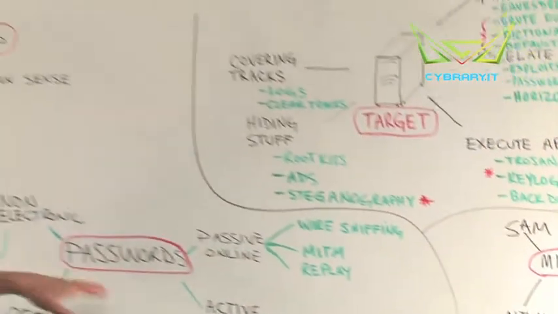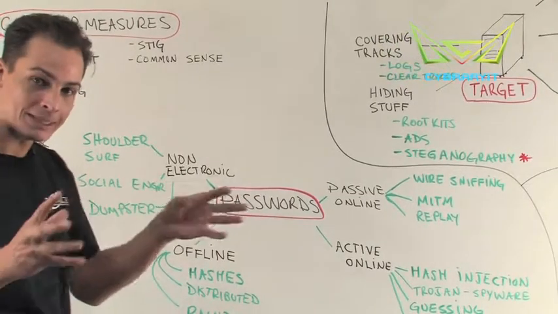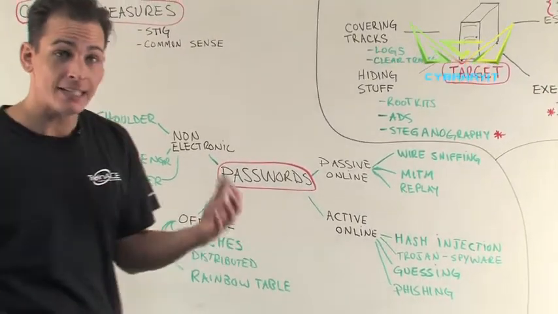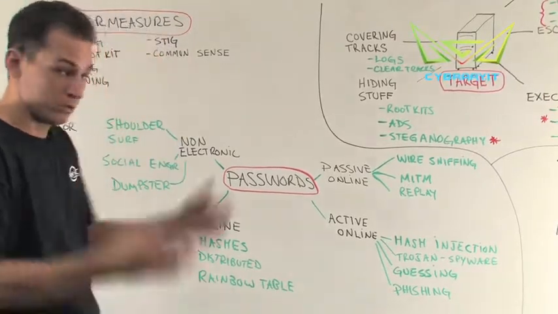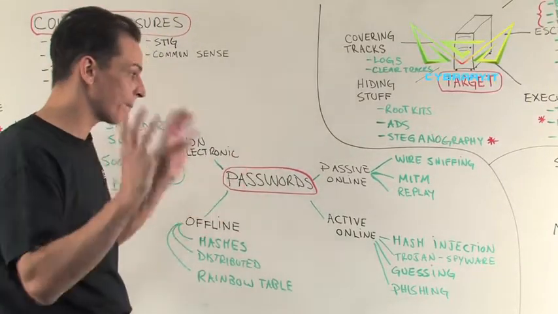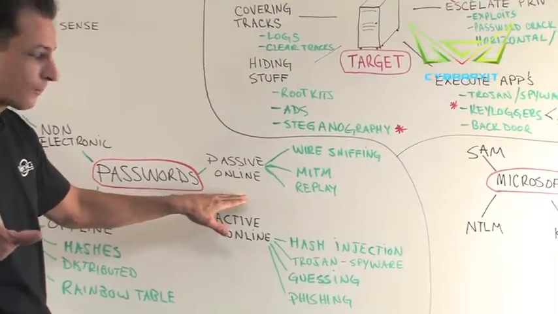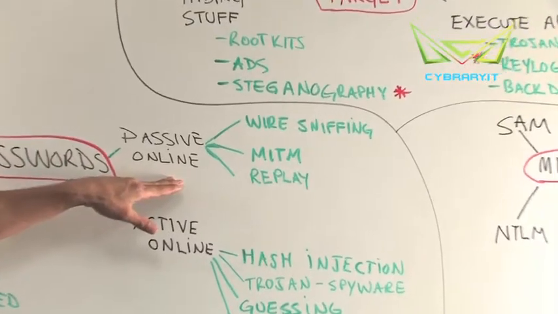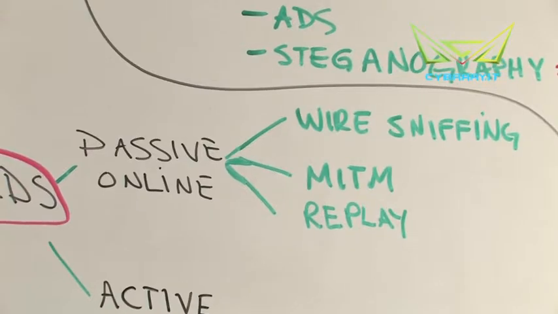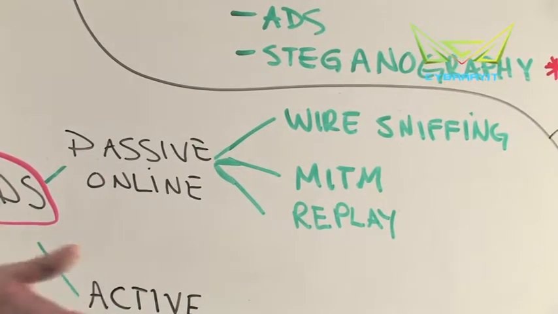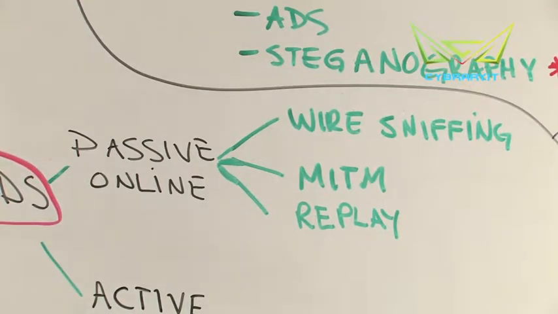Now, let's zoom out here to password specific stuff. You must be a master of passwords. I said that the easiest way to get access to a system was to have a password, right? So let's talk about everything there is to know about passwords. First one, and these are the areas you really want to study here: passive online. The difference between active and passive is that active is you reach out and touch your target, and your target knows and feels that. Passively, they don't know that you're doing it. So there are basically three major techniques in the passive category.